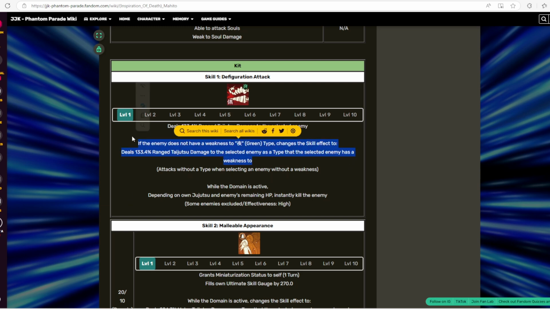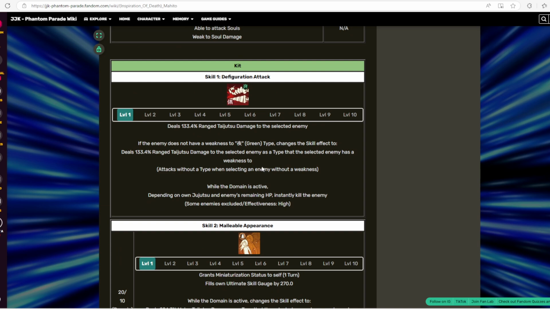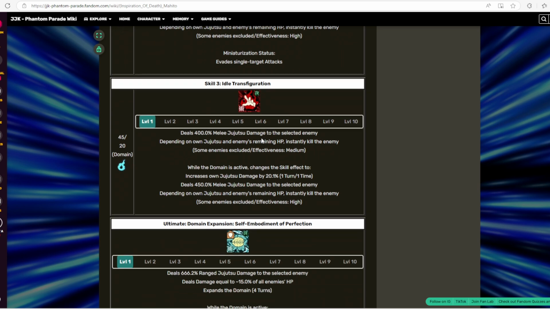That already is just a huge sell factor, right? While in domain expansion, depending on the own Jujutsu and enemy's remaining HP, instantly kill the enemy. Alright, some enemies are excluded, which is basically big bosses, so it kind of makes sense, of course. So that's kind of why, when it comes to the attacking side of things, Mahito just outbeats Jogo, to be honest, and Hanami is a debuff/support, so yeah, kind of makes sense.